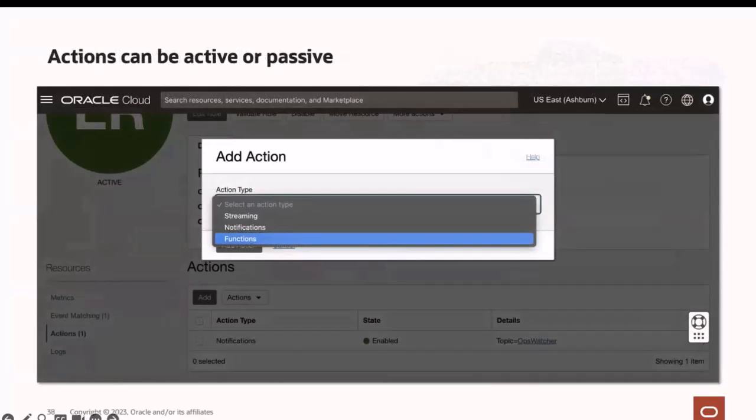So cloud functions, as I mentioned before, are also targets in the actions of the rule. Just like metrics, you can trigger a custom function to do your own processing when the event fires. For those of you that are not familiar with functions, these are basically pieces of code that run within the OCI cloud, and you have several languages to choose from, and they will run on demand.